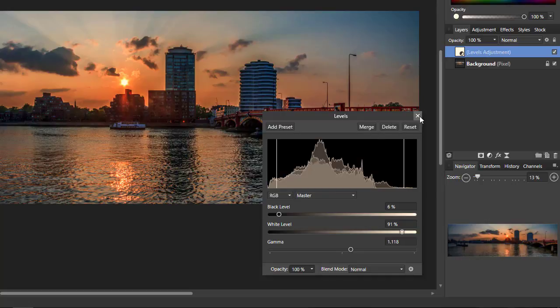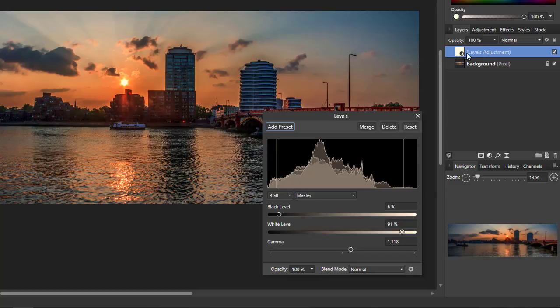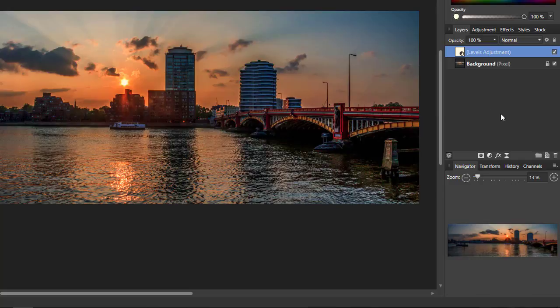But if you just click on the X, it will close down this box, but it will leave that levels adjustment there as a new layer. And if at some future date you want to come back and tinker with it, you can just double click on that square icon and it will bring back the tool, and you can make further adjustments. So I think it's always best to not merge if you don't have to. Leave the levels available for future adjustments if you need it.